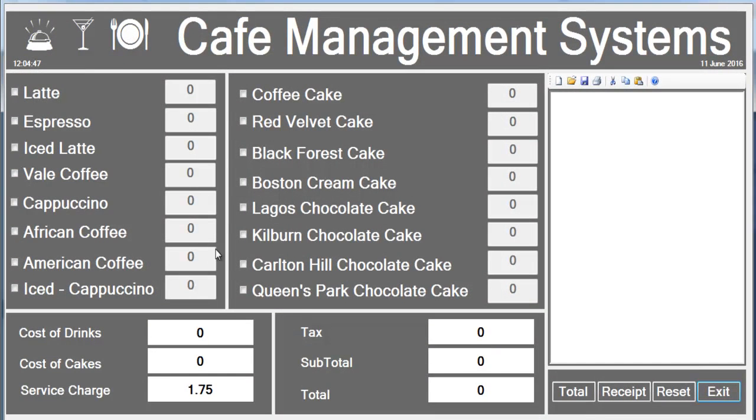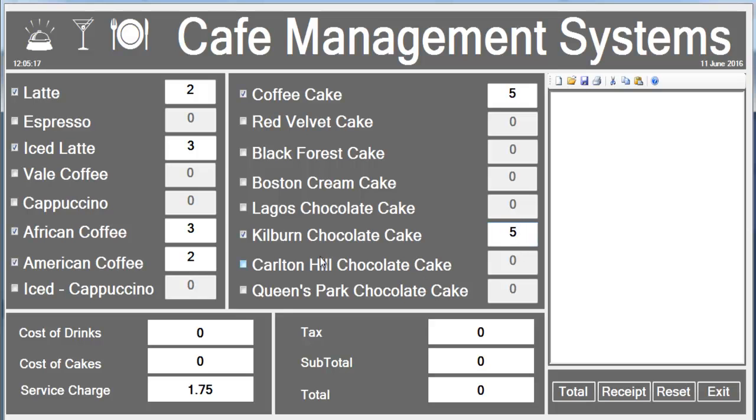Let's run it again. Select whatever kind of drink we want, maybe 2 latte, 3 espresso, 3 African coffee. Let's go for American coffee as well. I just made that up. Okay, let's come here. We want 5 of those.